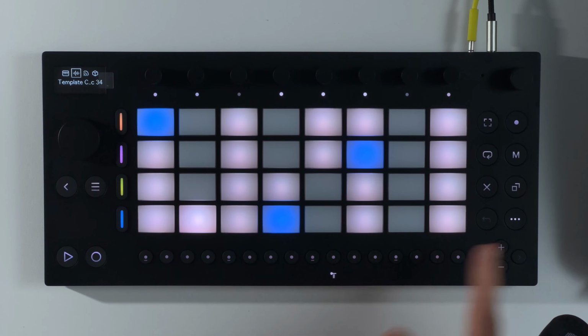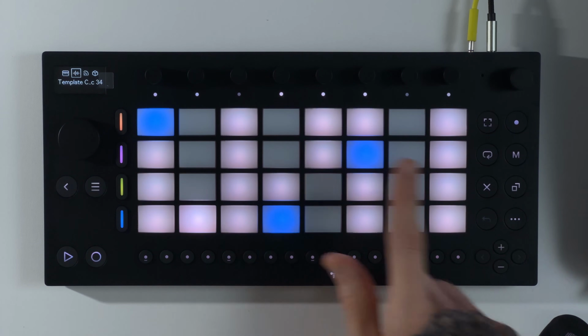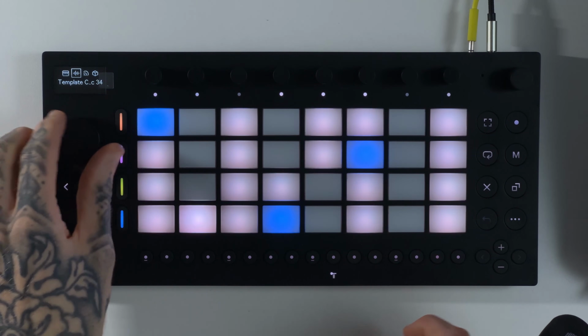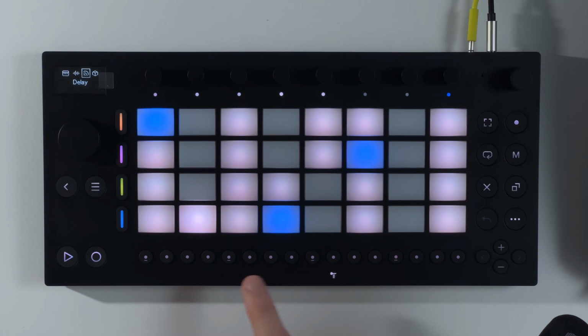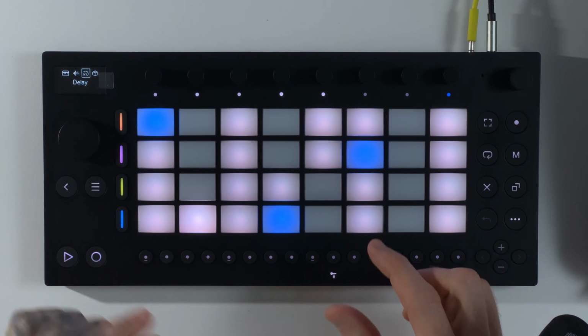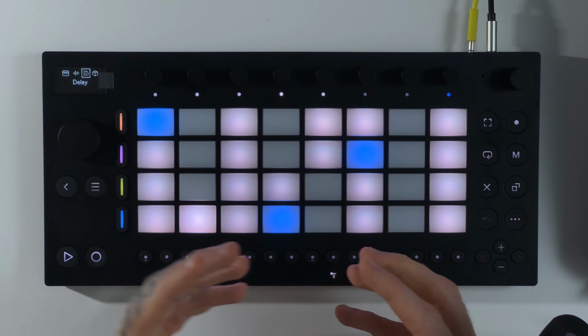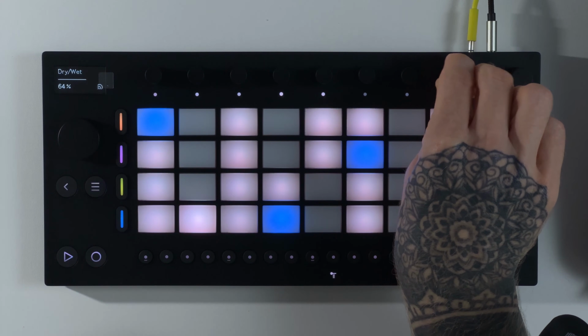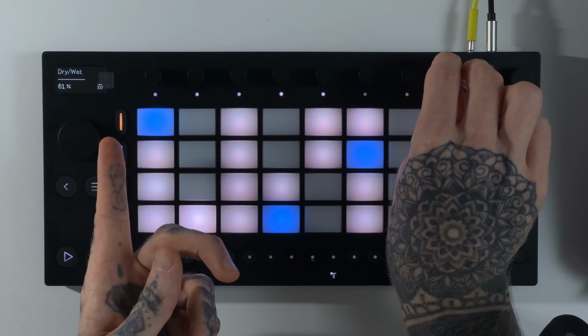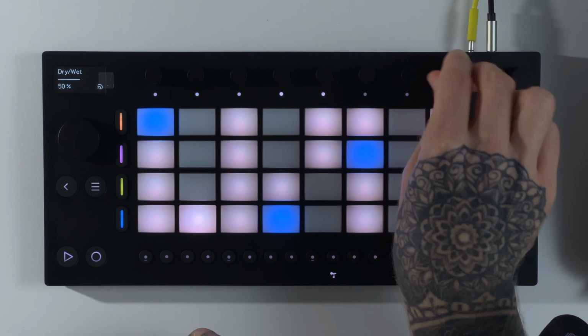Still comes back eventually, but it holds it longer. The other function of the shift button, if we move back to our delay or something like that, is that it gives you fine increments for everything that you're doing. So you want to get to a point value in terms of your BPM or something like this, just as we're dialing this in. Now when I'm moving this encoder, it's really slow so we can fine tune this in.